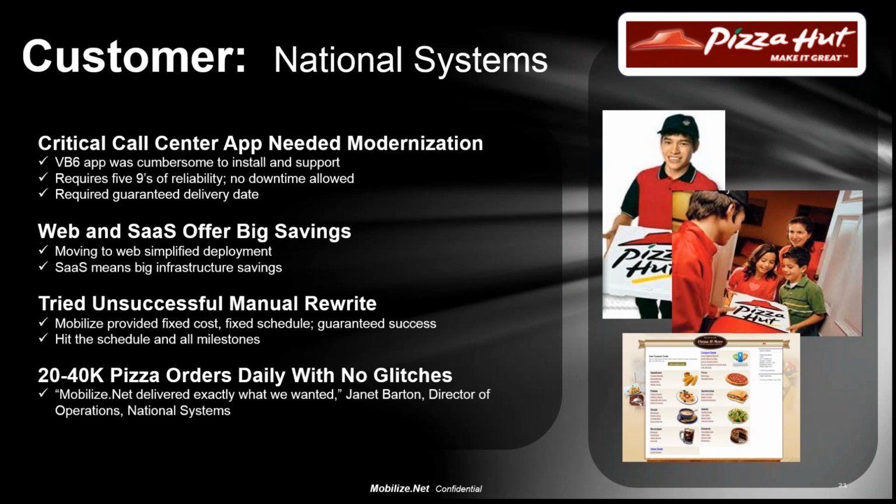The company, Pizza Hut, uses software from National Systems, and they have thousands and thousands of these call center agents, many of whom work from home part-time. They had this VB app that required a lot of configuration, it was running out of support, and it was very difficult for the IT department to update because the people using it weren't all that technically savvy. So what we did was give them WebMap. We helped them convert this VB app all the way to a SaaS version.